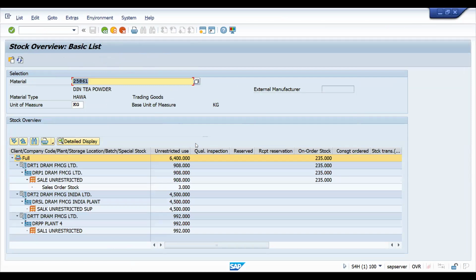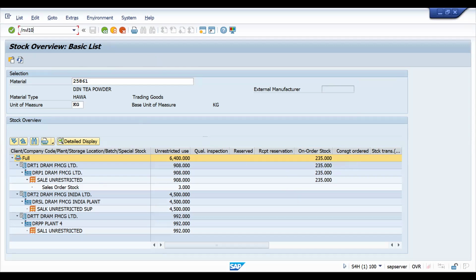Now if you look at this, currently it is moving from the current plant, from DRT, and currently it is 4,500. It looks like an on-order stock after the purchase order creation.